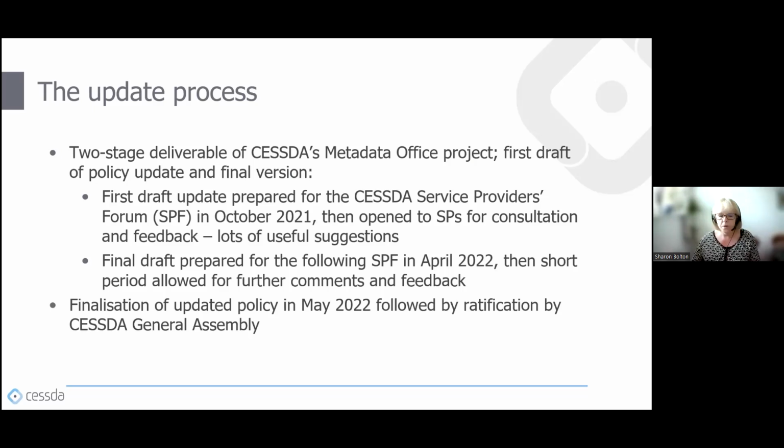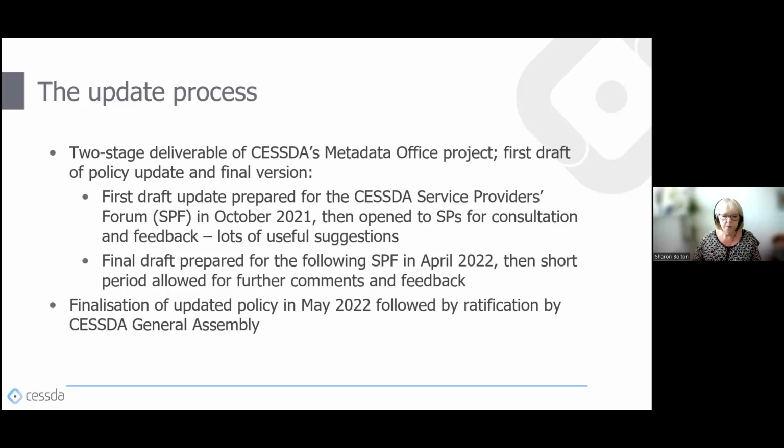We made a Google document which they could all comment on, and we were really, really grateful to get lots and lots of useful suggestions from them, and from all different kinds of organisation as well, which made us feel that we had a lot of information to create the next draft and to take on board their feedback. And I feel that certainly from my involvement in the process, I really learnt a lot about how different organisations work and their considerations for this.